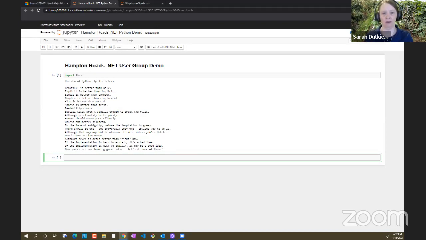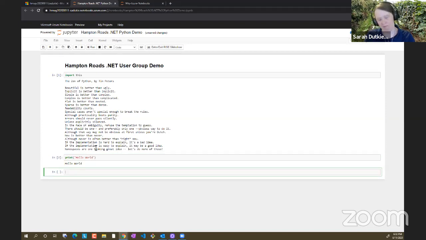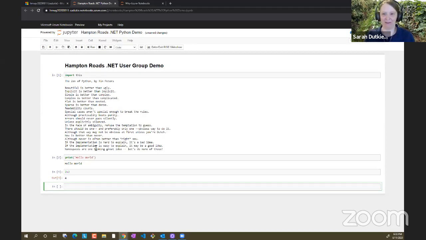And this is something you can expect with Python code and the formatting, like readability. If it's easy to explain, that's probably a good idea. If it's hard to explain, probably a bad idea. So there's all sorts of different things about what to expect when writing Python or reading Python. But I do this more to show the interactivity. I mean, I could do something like print hello world, the typical hello world. I could do the other typical programming language demo of, look at my programming language as a calculator as well.